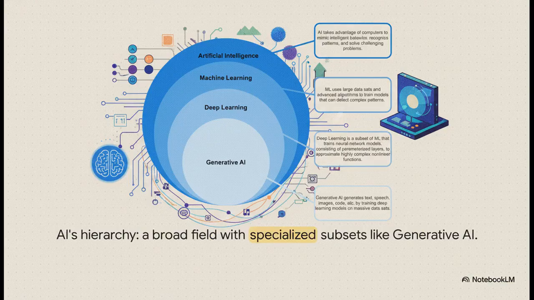Okay, so that's the quantum part. What about the AI? When scientists are talking about AI, they're not just talking about one thing. They see it as this nested set of tools. You've got the huge umbrella of artificial intelligence. Under that, you get more specific with machine learning. And even deeper, you have deep learning. And right in the middle, you have the stuff we're all hearing about now, generative AI. That's the toolbox they're pulling from.